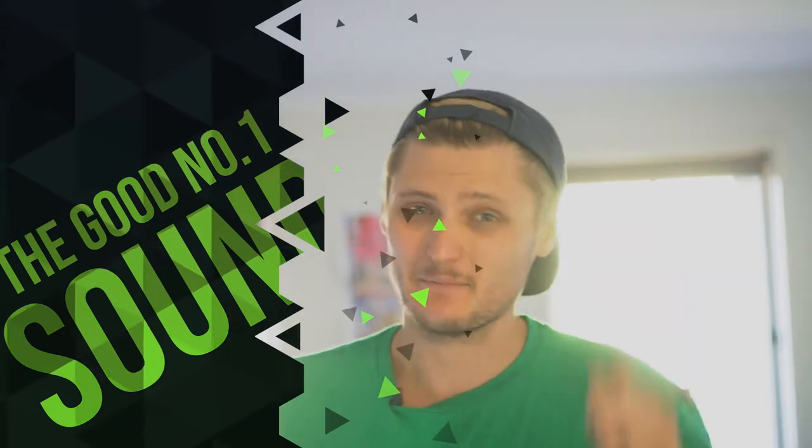At 43 bucks, these earphones are an excellent competitor in the budget earphone market. I've been using mine for about four months now. Let's go through some positives, negatives, and other things that may or may not matter. Number one: the sound quality is pretty amazing, especially for the price point. The nine-millimeter drivers deliver bass levels that are clean and punchy, while the mids and highs are clear and evenly leveled.